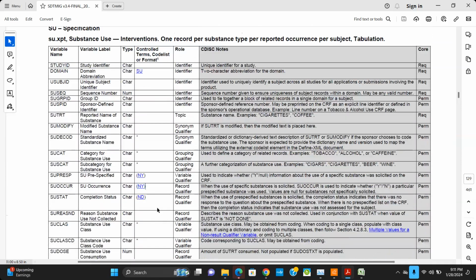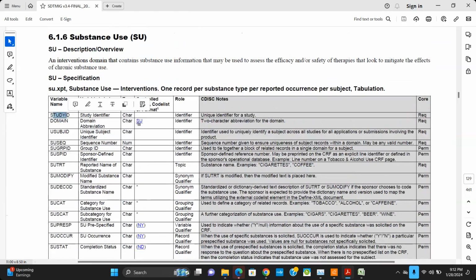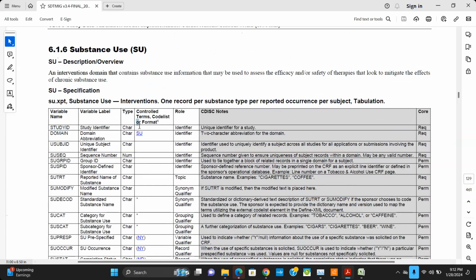It means SDTM tells that for this variable domain in substance use, previously I said the study ID is similar for all the values, but the blank is filled here. The company, which is the sponsor, will decide, or the lead programmers will provide the study ID. Of course, if you read the protocol, basically you will understand.